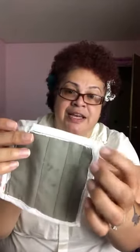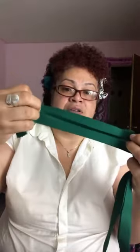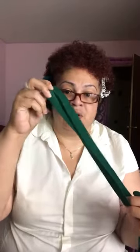This is not the best material, only because it's knit and it sheds, but it's mine. Hi, Shirley. Yes, it is very quick. You definitely want to maintain measurements. You definitely want to use a better bias tape, which you can get from your local fabric store. You see how it folds up? So you would open it up, sew this down and then fold this over. So next time we can use this.